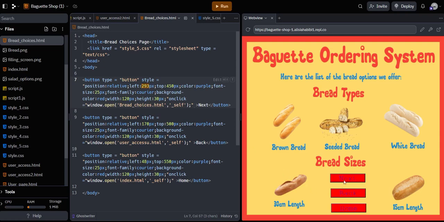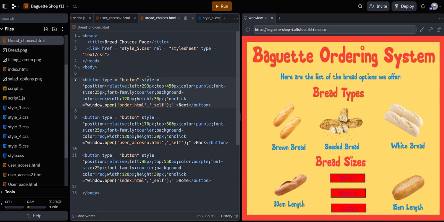If you're okay with that, then the way it is, which I think I'm kind of okay with, but if you want to change, then go ahead and do so. Just to save the time, I'm going to keep it this way. Now, if we click next, nothing really happens because, on the bread choices, the next button I forgot to mention is actually not connecting to the bread choices. It was supposed to be the one for the order form.